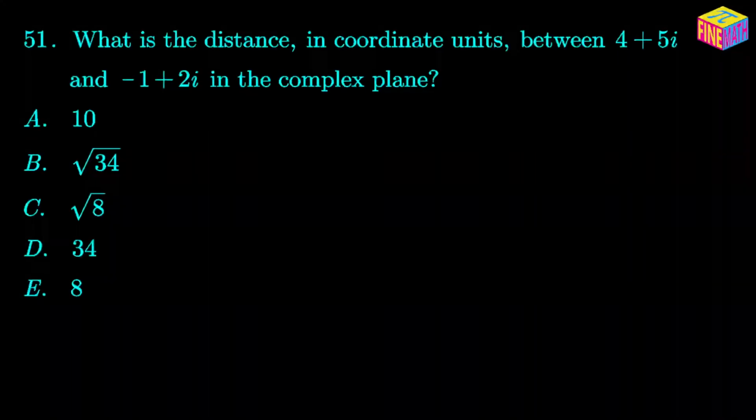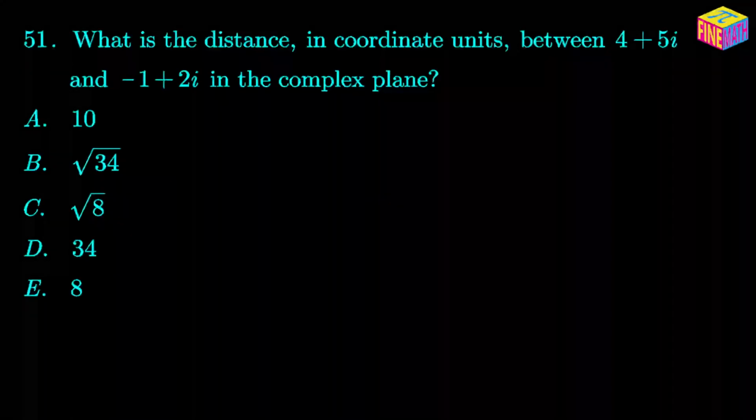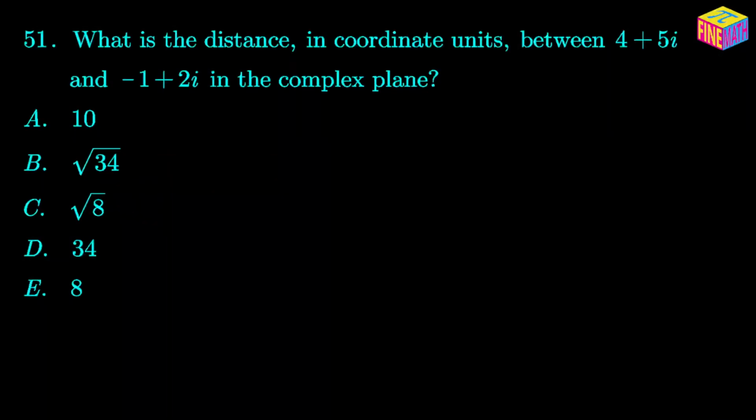Hi everyone, this is the 51st video of the ACT Math Practice Problem series, and here we have a problem from the concept of complex number on the Argand plane. As I always recommend, before seeing the solution, you can pause the video and give it a try yourself, and after that of course you want to match with my solution.